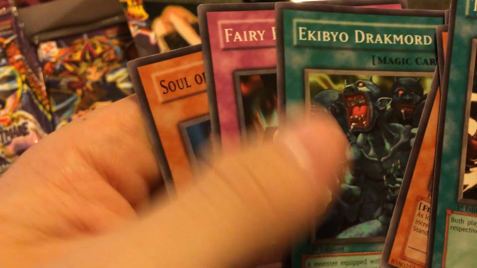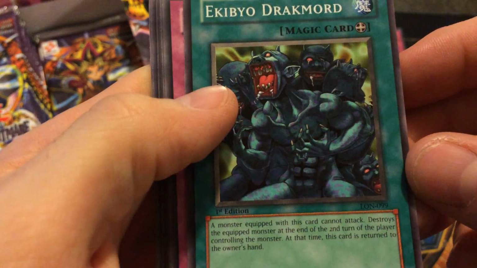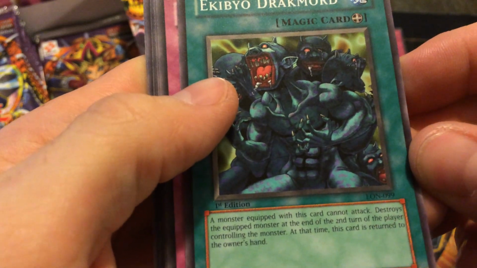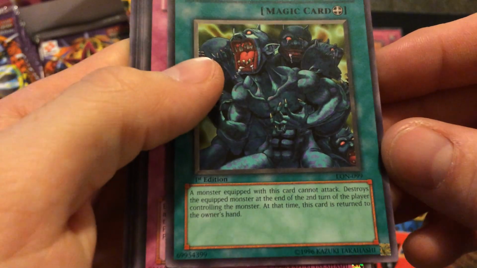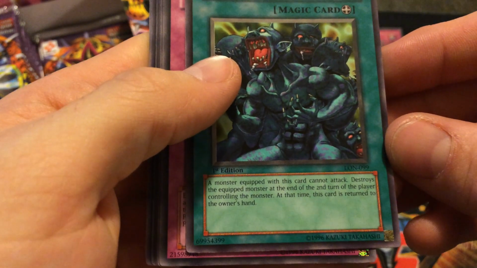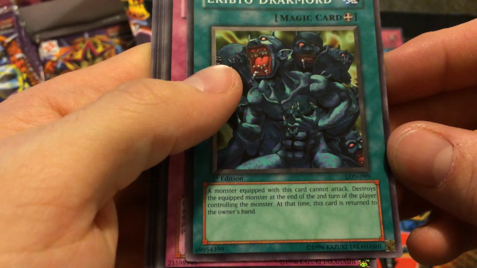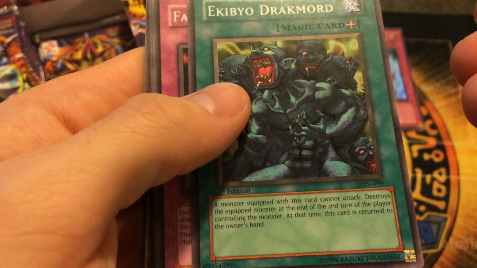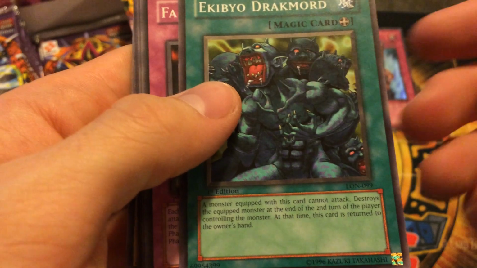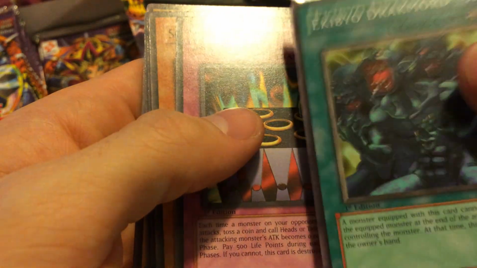I'm going to make a quick statement about two commons here. First one, Ekibyo Drakmord. I always thought this card was really good. I know it can be chained to like MST or whatever, but look, a monster equipped with this card cannot attack, destroys the equipped monster at the end of the second turn of the player controlling the monster. At that time, this card is returned to the owner's hand. So you get it back, it destroys the opponent's monster after 2 turns, you get it back, and the monster cannot attack. I mean, it still gets its effect, but that's kind of cool. Especially because you get it back to your hand.